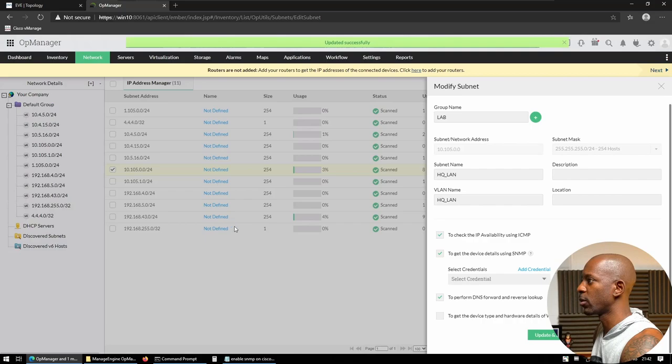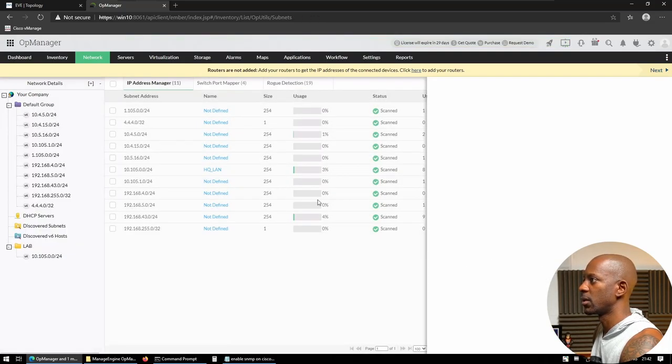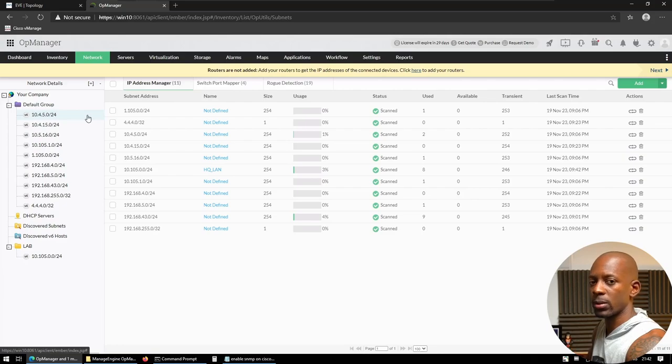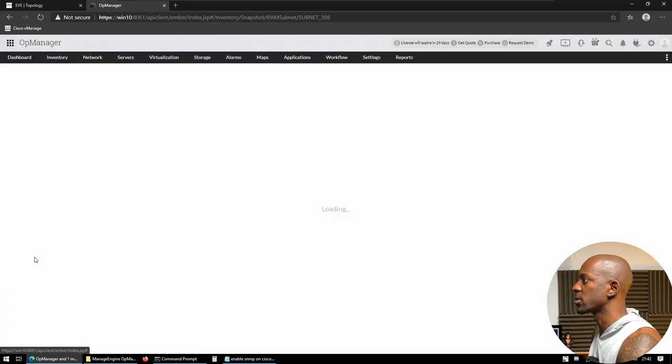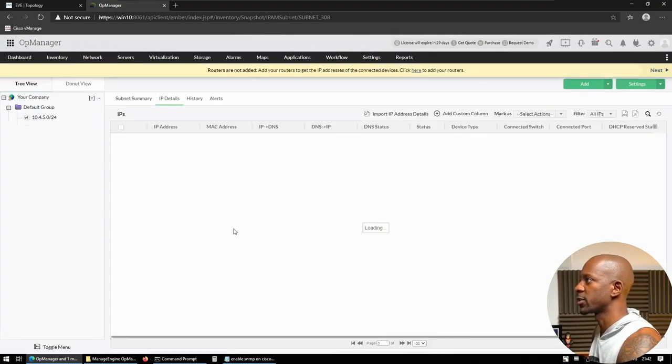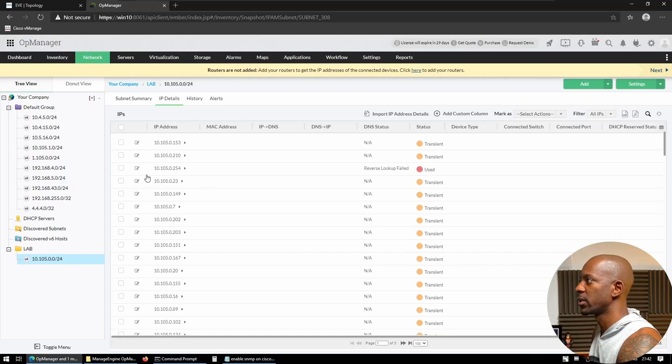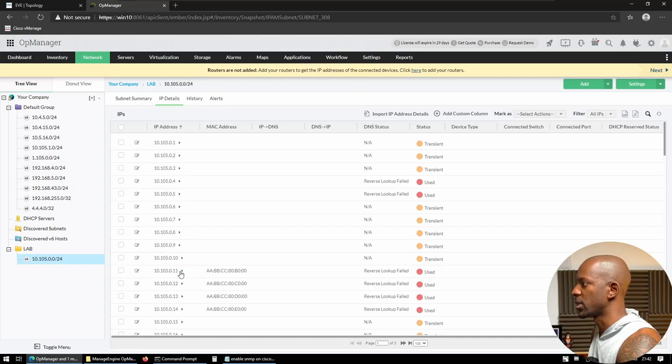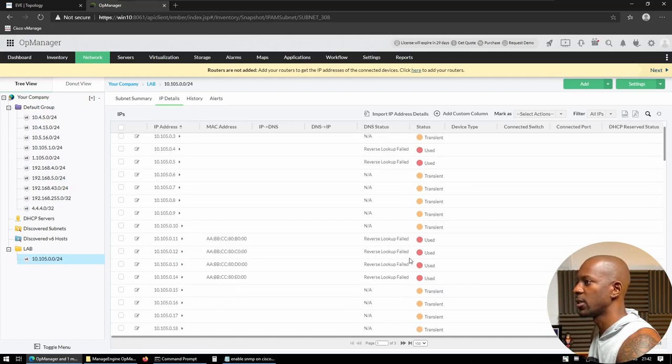We already know all the devices in this subnet, but just in case we wanted to discover other devices in this network, that would be the way to do it. So we can take a look specifically at this subnet, and it detected that 10.105.254 is being used. So let's order this correctly. You can see 11, 12, 13, 14, they are all marked as being used. I don't want to extend this too much on these two because we could take forever.